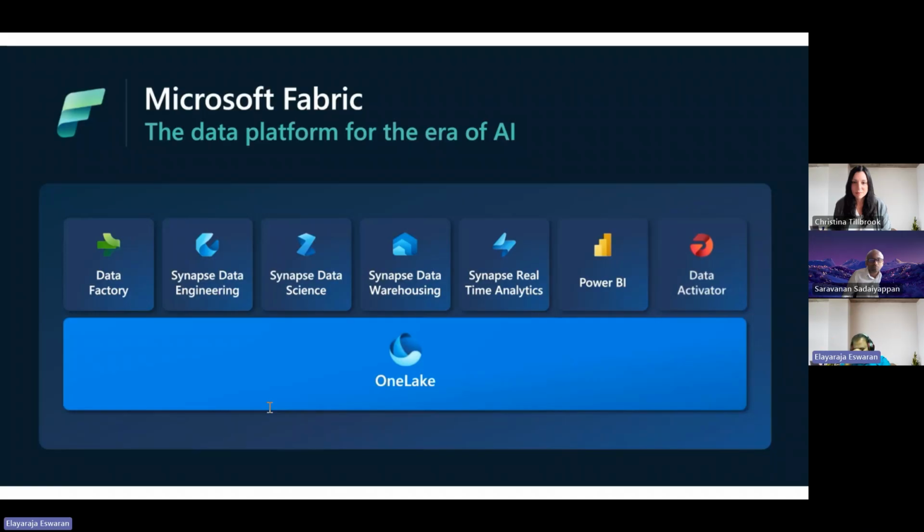So what is Fabric? Microsoft Fabric is a one-stop shop for your data integration, data engineering, real-time analytics, data science, and business intelligence without compromising on your security and privacy. It has 7 different services, namely Data Factory, Synapse Data Engineering, Synapse Data Science, Data Warehouse, RTI, Power BI, and Data Activator, all under a single unified platform with the OneLake architecture, which is one source of truth. We'll deep dive into each of the Fabric services in the subsequent webinars, which will focus on Fabric Copilot. For today's discussion, we'll focus largely on the Power BI Copilot.